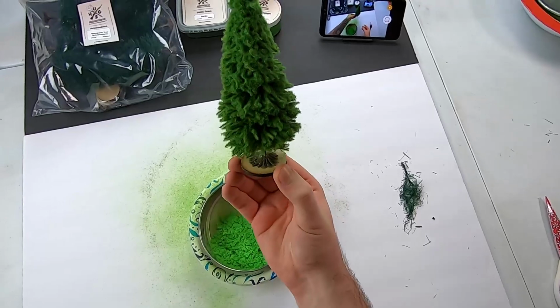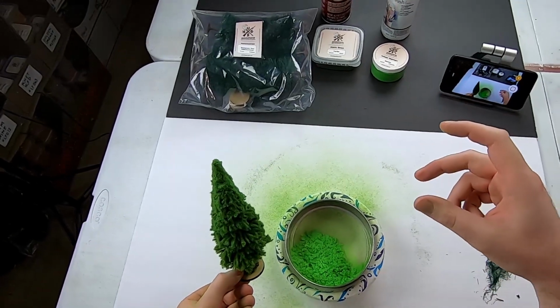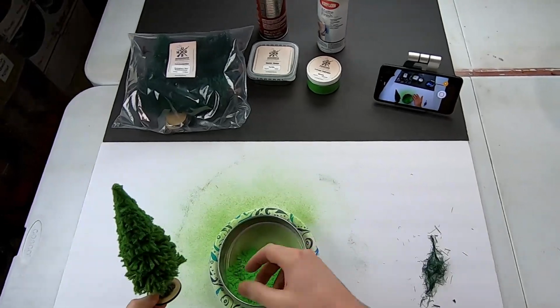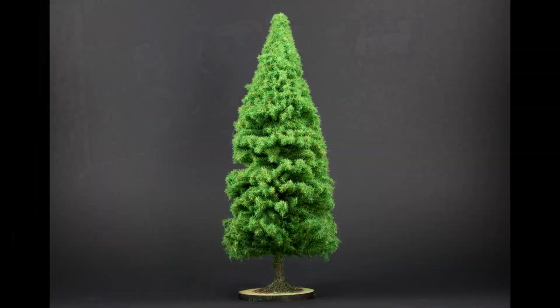And well, that's your finished tree there. You obviously can do these in steps. So, spray adhesive on the first one, apply the static grass, let that dry, then move on to the following tree. By the time you come back, everything will be dry, and you can move on to the highlight.